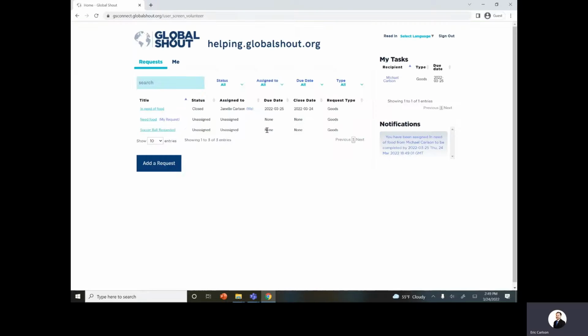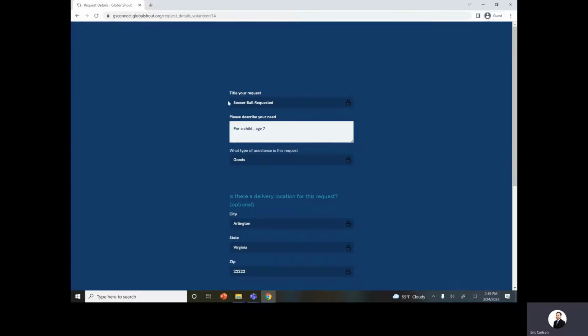So after you log in as a volunteer, you're going to be able to see the different requests that have come into the system so far. One of them here, this one's already closed out, so obviously there's not a need by that one. It is still shown here again because this is actually a request that was completed by this user. But let's just say I see the new one that we created a few minutes ago, the soccer ball request. Now I can go ahead and click on that one, and that's going to pull up all the information that the refugee filled out on it.